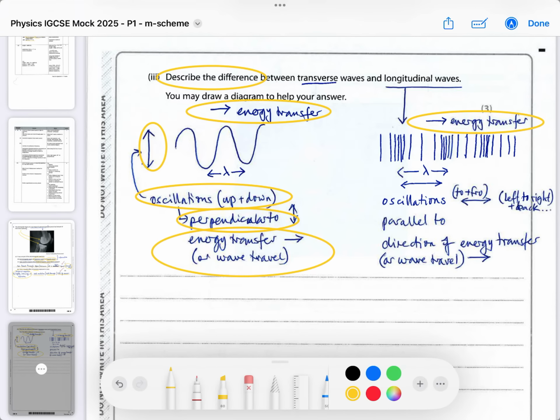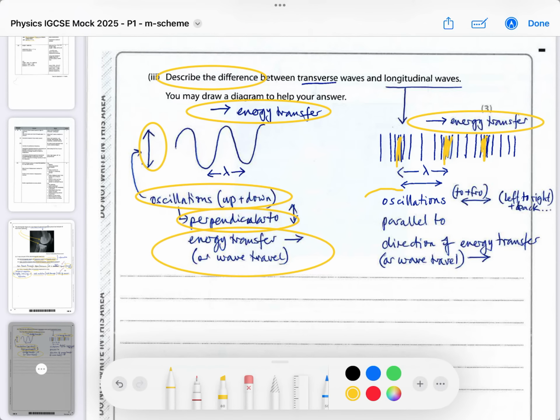Whereas when you're doing longitudinal waves, make sure you draw them as parallel lines. Don't draw them as a squiggly line, because then it looks a bit like the transverse wave. So I draw them as parallel lines, and there's areas of compression here, areas where the layers of the medium get squashed together because they're basically pressure waves. So sound wave is a typical example. And the distance between the areas of high pressure is the wavelength.